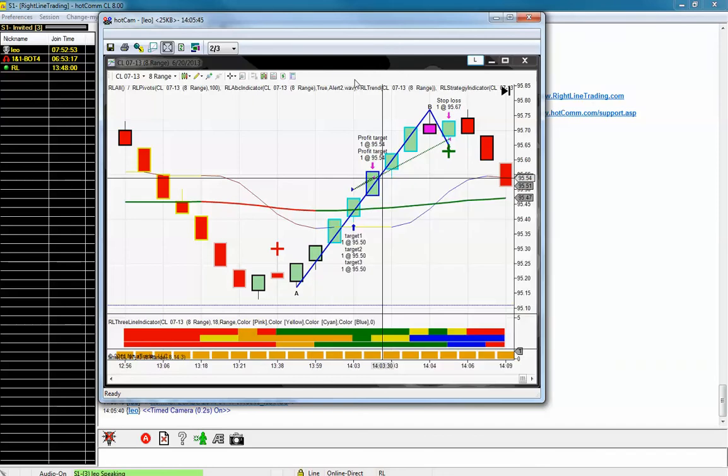Now I just wanted you to see the Autotrader in action. Here it is. We just stopped it, because it's in the process of assimilating data right now. You see it's just taken an entry. It's taken a three-line break, a two-line break of the 50. It came up to here and took the trade out right here on the basis of the slope of the modified 15.